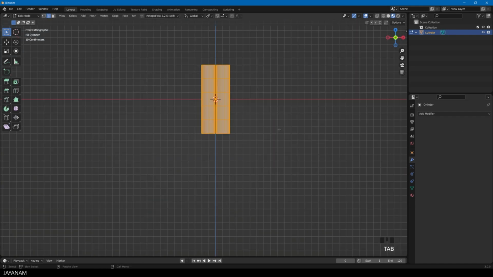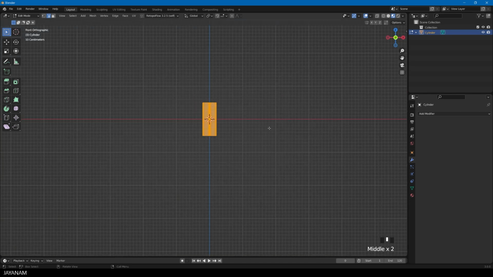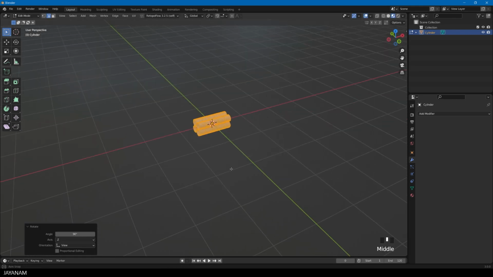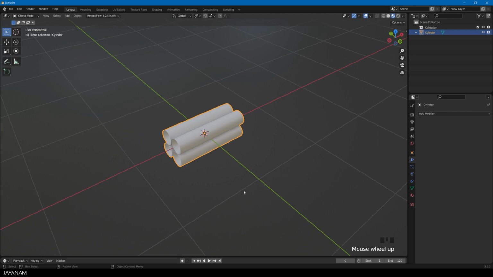Okay, now we have the part, but I have to rotate it so that it is aligned to the x-axis. I do this in edit mode with the view snapped, press the R key and hold the Ctrl key pressed so that I can easily rotate 90 degrees snapped to the grid. But it looks a bit boring.